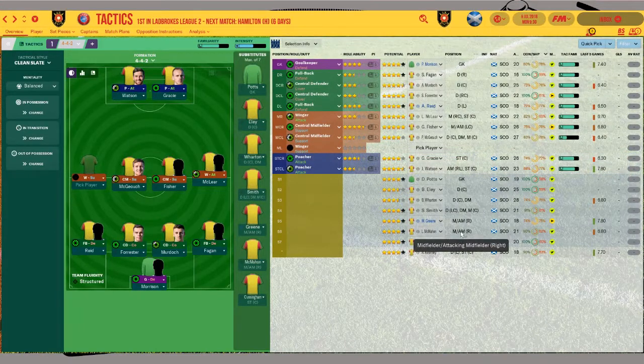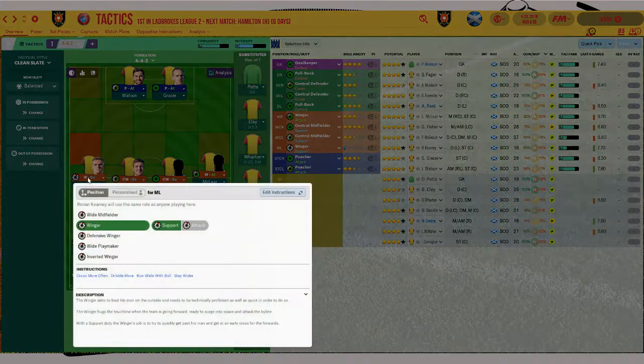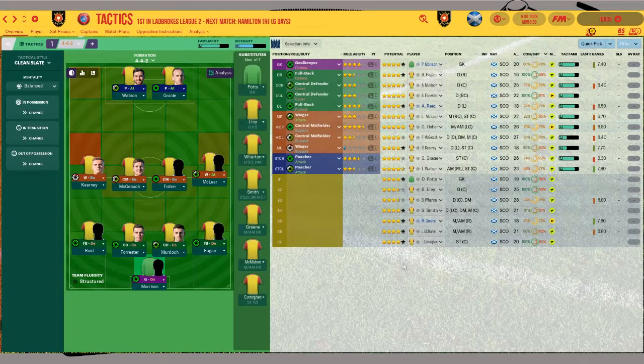Alright guys, so we've got our squad, and you'll notice the only one missing is the guy out on the left here, and that's because I didn't have anyone that suited the role perfectly, in my opinion. I don't have any left side midfielders, sorry. He can't play, you see, he's really weak up there, he's Kearney.